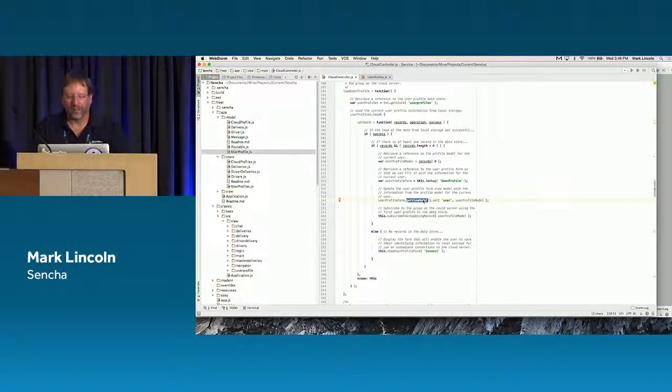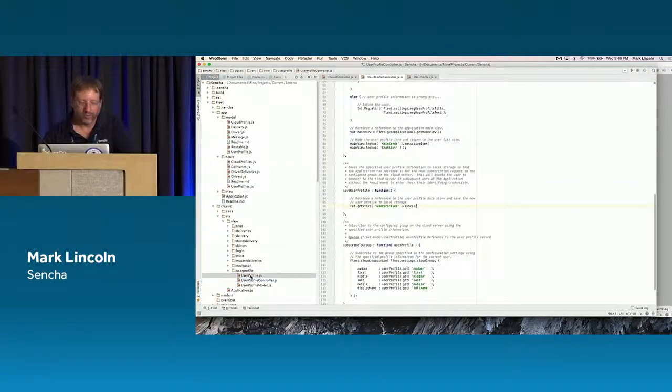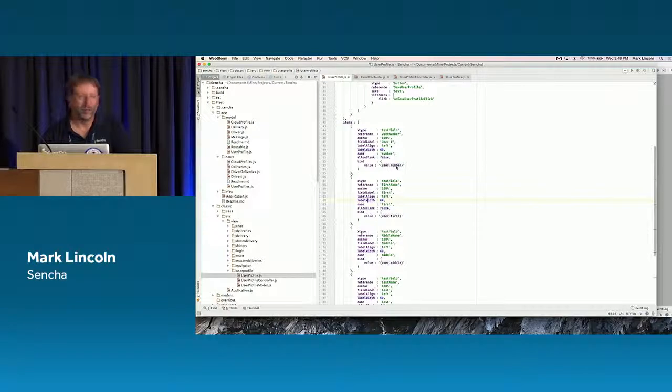And all the data that the view model's managing should really be prefixed. So in this case, we're prefixing the user profile model with a user. So in our binding, when we're looking at our user profile view, we've got user.number. Your bind should really be done this way. It makes your code easier to maintain, more descriptive, and more extensible. So there was no way to assign the user lowercase to the model from within the view model? There was no way to do that?